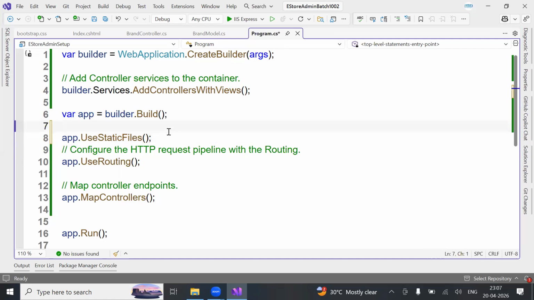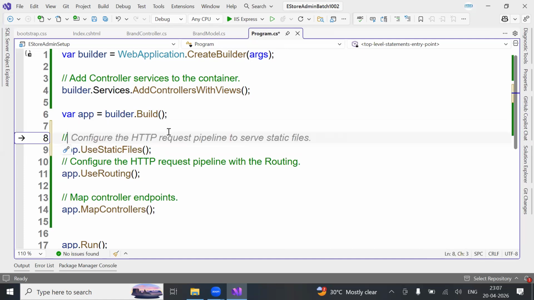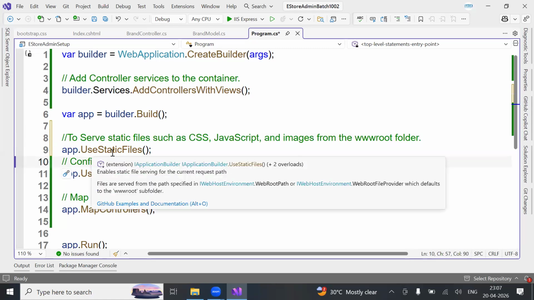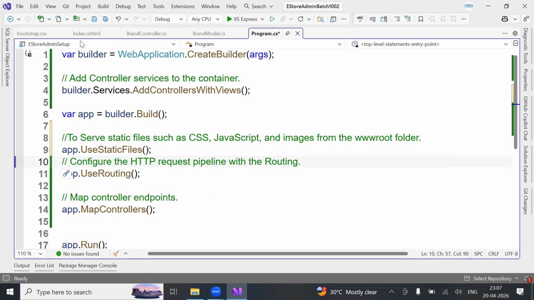To serve static files such as CSS and images from the wwwroot, we need to enable the UseStaticFiles middleware. Because this static file middleware will help me to load the data. I'm just going to enable the middleware.